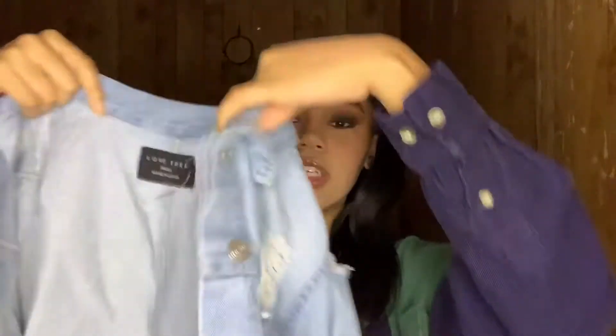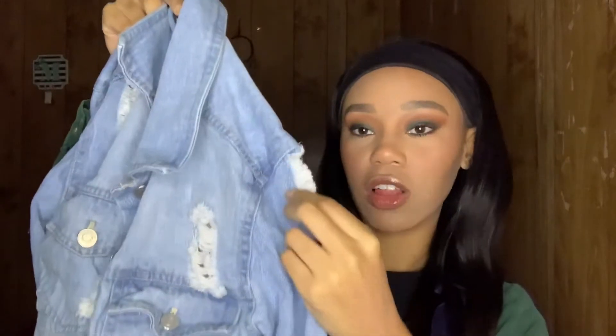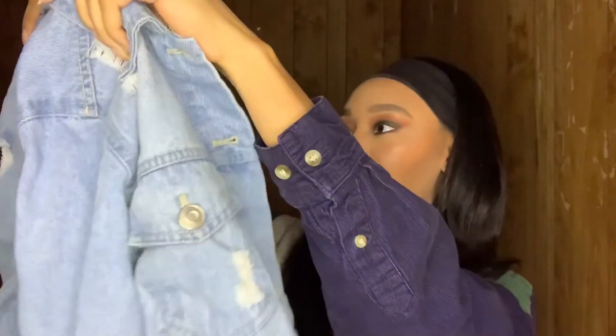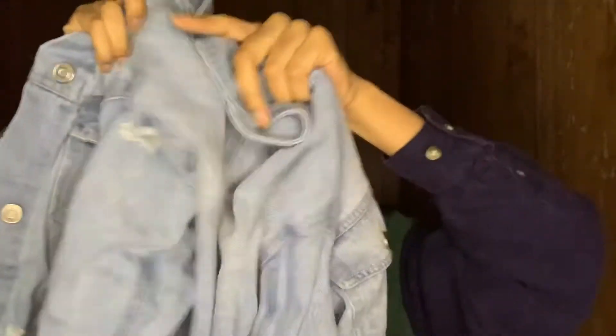The first thing that I picked up caught my eye immediately as I walked into the store — this distressed denim jacket. It's got distressing on the shoulder and along the bottom of the jacket. I've really been looking for a nice light denim jacket and this is perfect, and it's got that distress element to it. Here's what the back looks like — you can see some distressing here as well. It's just super super cute.